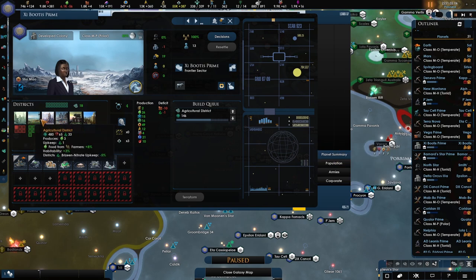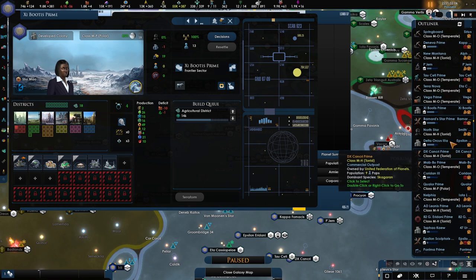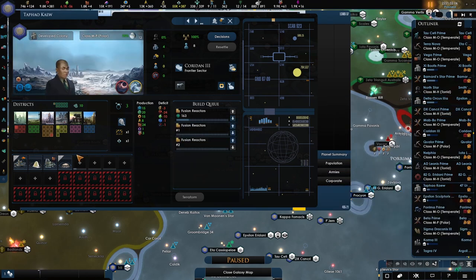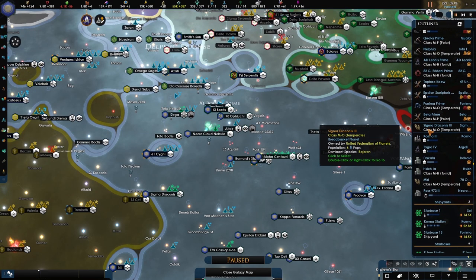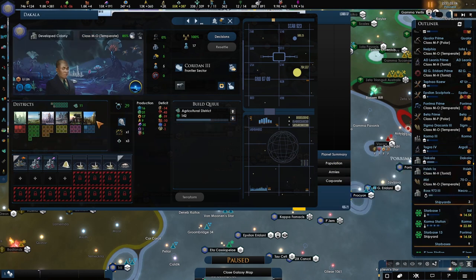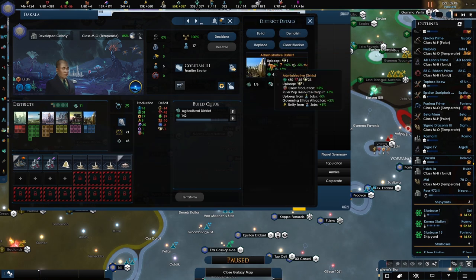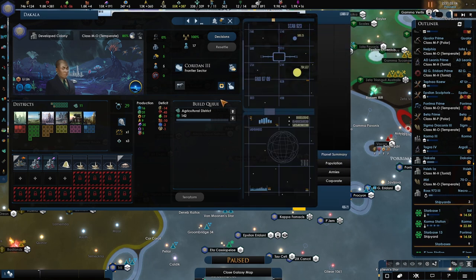How about you? You got one of these agricultural districts will be made. We will build a lot more of those. You are still building that. That's a bit of a shame. I was kind of hoping it would be done. Commercial district. So let's go and do that. Admin. Yeah, I don't know why I did the admin here. No, I don't know. Absolutely have no clue.